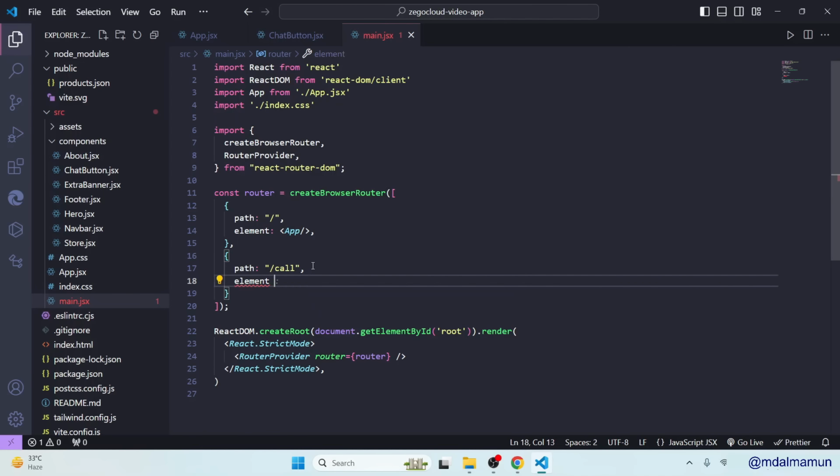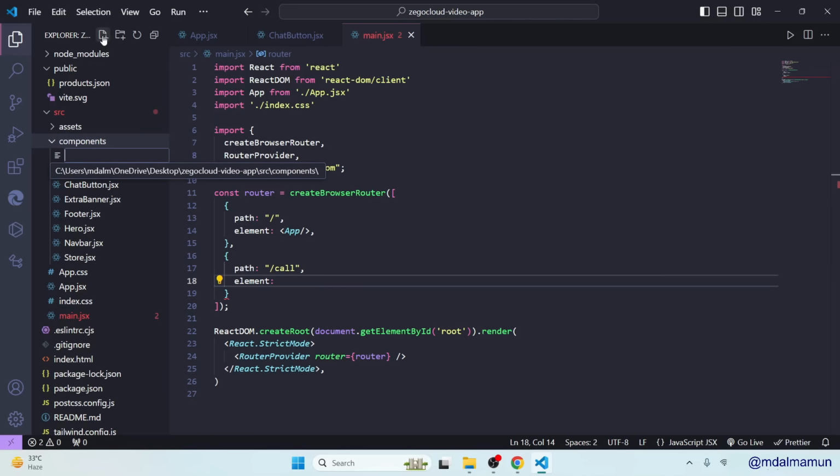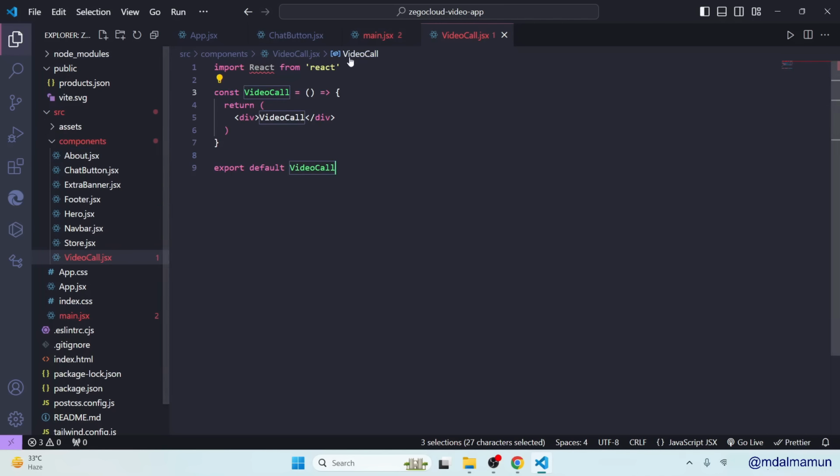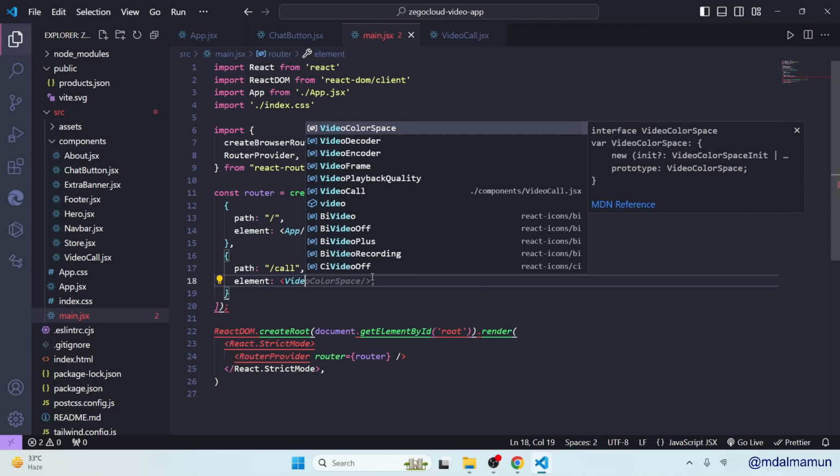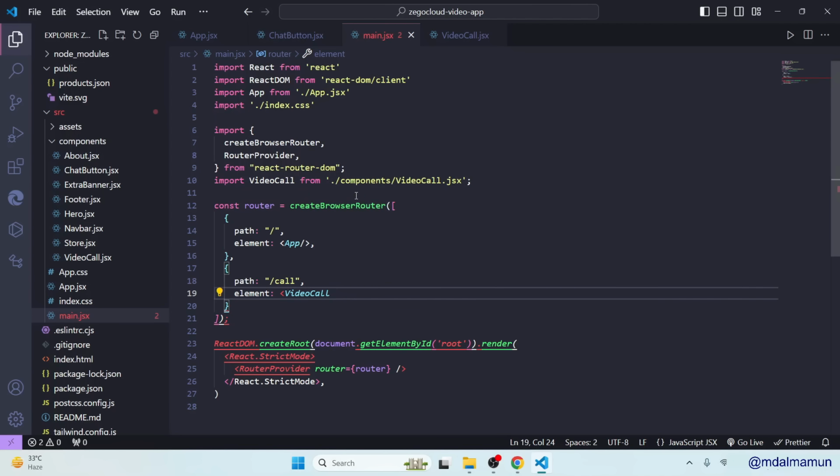The element will be call. So here we'll define VideoCall.jsx, rfce. Let me remove this, and from here we'll define the video call component. Okay, so right now if you go back, click this, then the video call page is here.